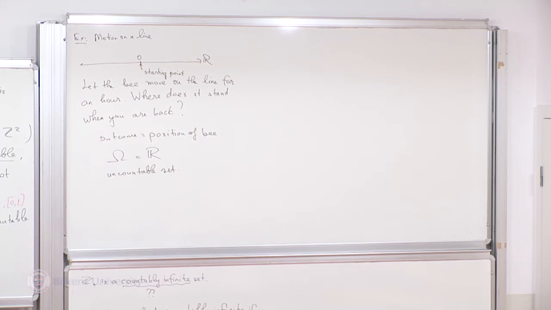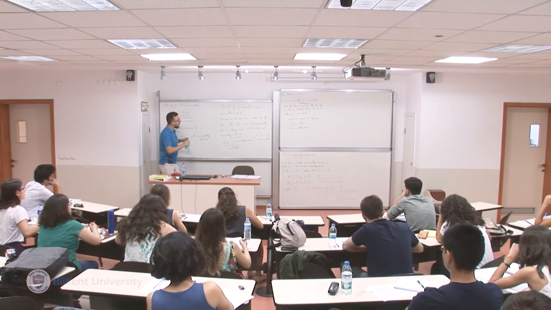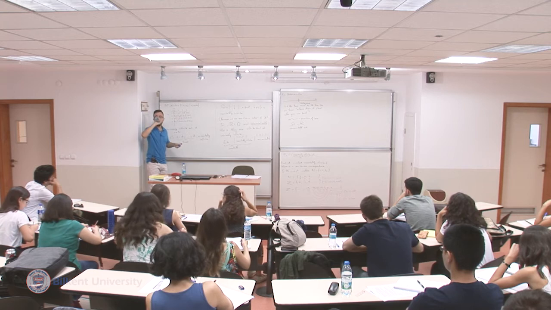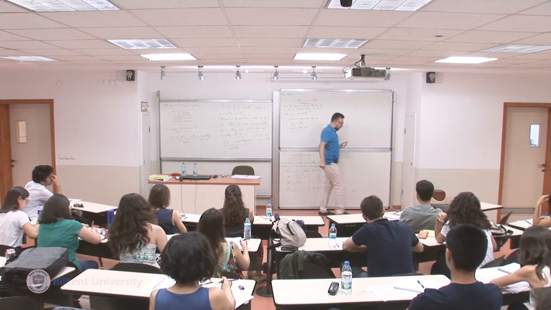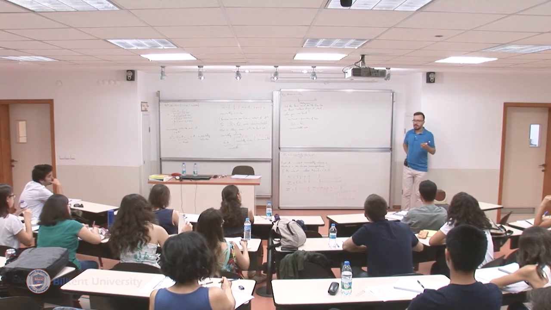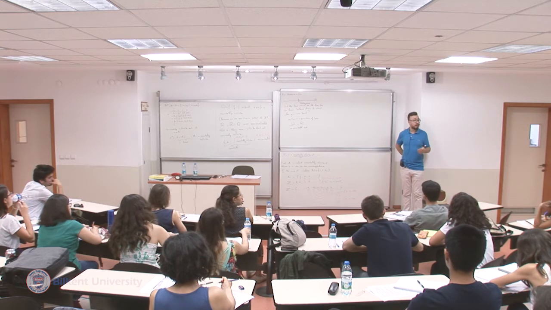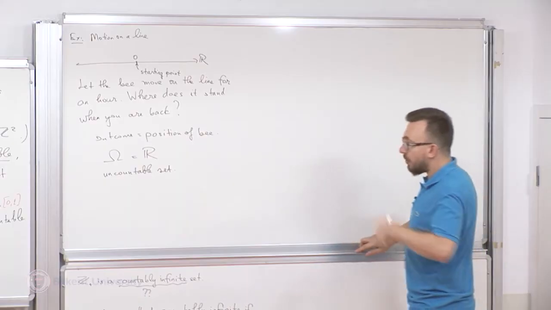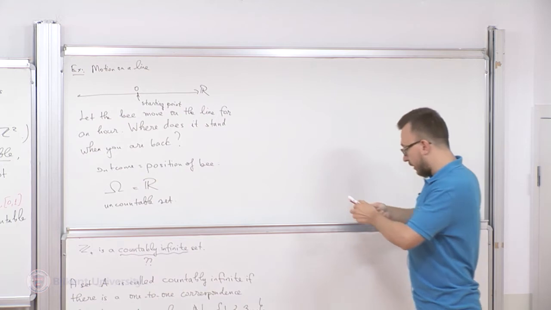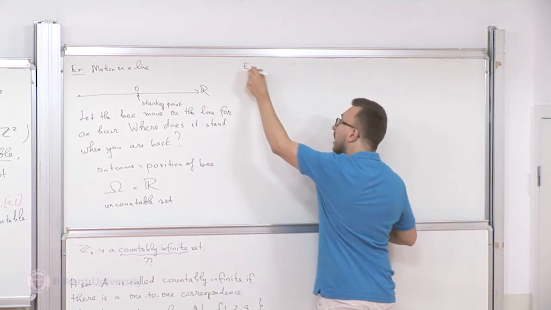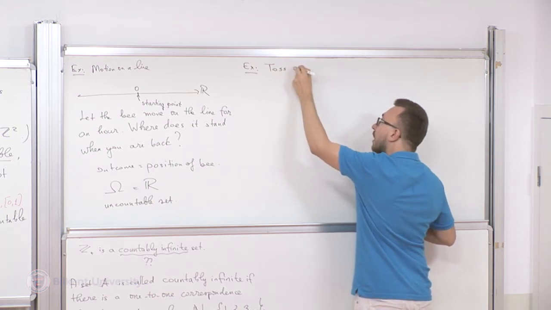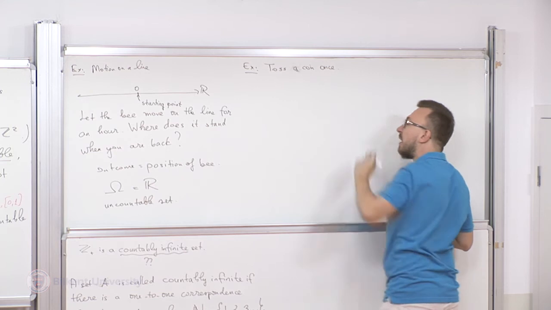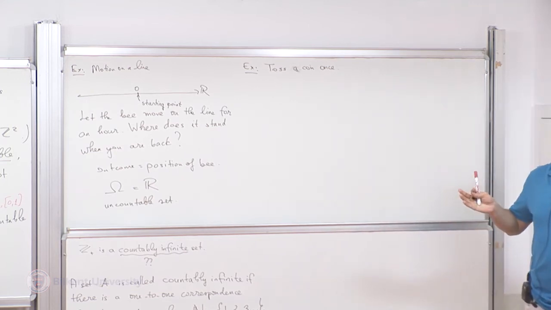And finally, I'd like to give examples about coin tossing. Problems about coin tossing are always nice, simple looking, and also interesting, especially when you have an infinite number of coin tosses. So, toss one coin, or toss a coin once. Toss a coin once means that you will see heads or tails, right?